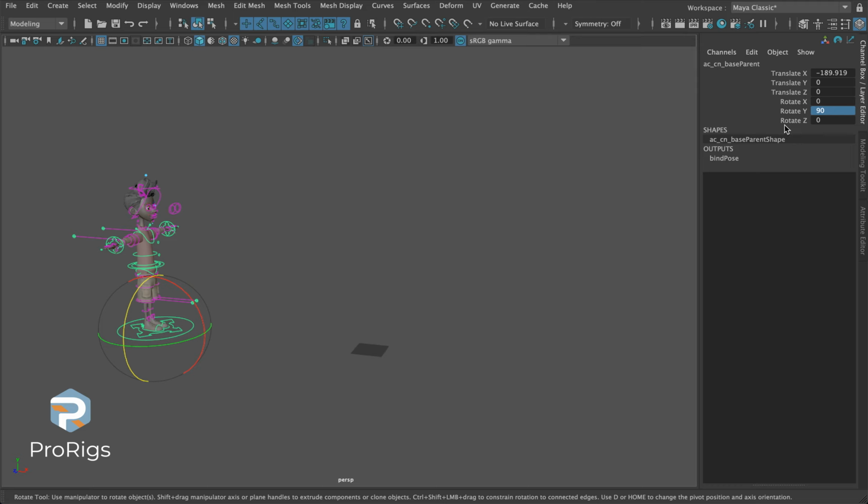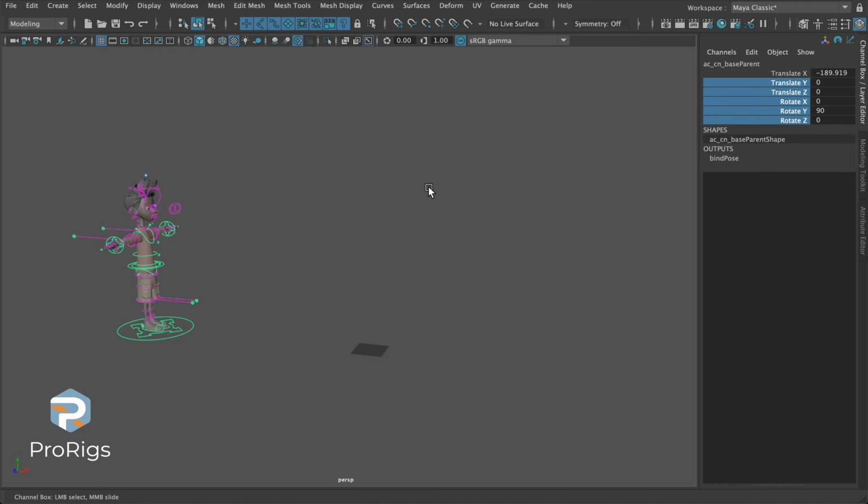You'll notice there's no scale or any extra attributes but translation and rotation. This also makes it a great control if your character is standing on a skateboard, a surfboard, or is attached to any kind of object. This is a great control to use as a constraint to make sure that everything under the hierarchy will follow.